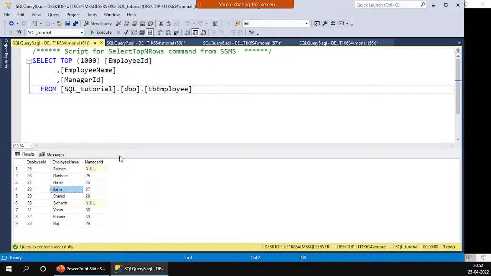You can see there is no manager name. So how can we get it? If you do a self join, then you will get the manager name. If there is relational data present in the same table, you have to do a self join to get the relation between manager and employee, or if there is any hierarchy followed, that time you have to use self join.